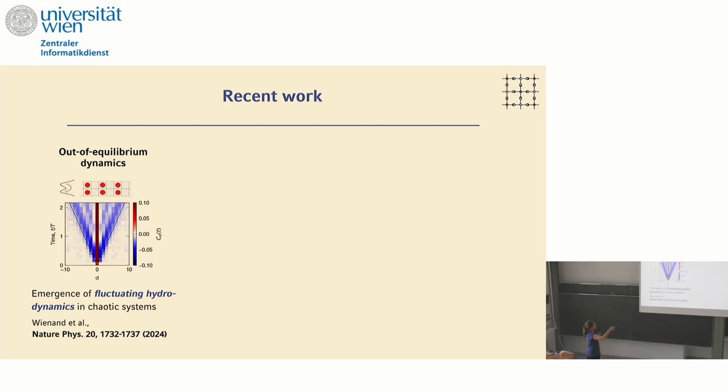Here we studied quench dynamics in an isolated ladder system. So here we take our two-dimensional array and only couple every other pair of chains to each other. And here we looked at the emergence of particle number fluctuations in subsystems in order to extract diffusion constants in these coupled ladder systems.